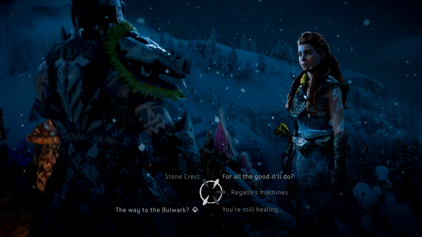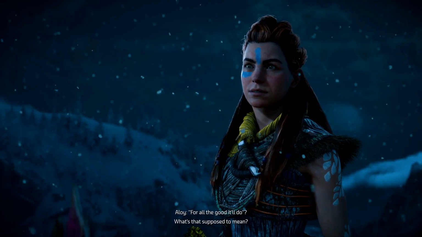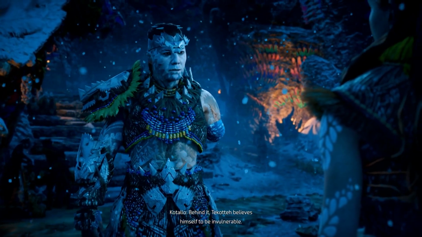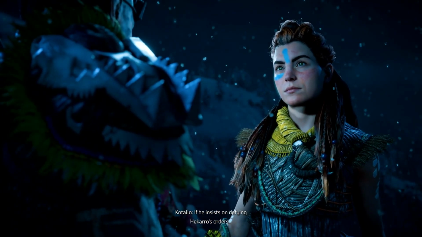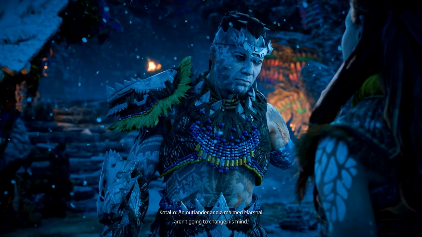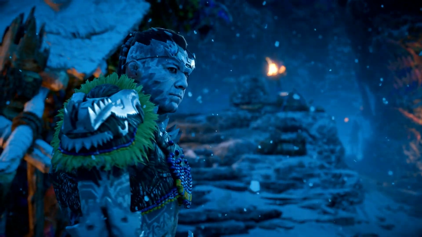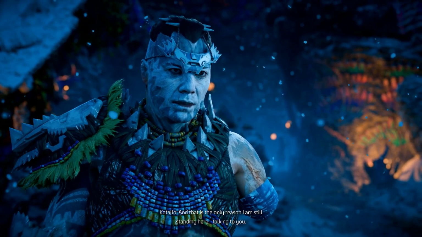Okay. For all the good it'll do? What's that supposed to mean? The Bulwark has stood unyielding since the birth of our clan. Behind it, Tekote believes himself to be invulnerable. If he insists on defying Hikaru's orders, an outlander and a maimed marshal aren't gonna change his mind. Your chief seems to think differently. And that is the only reason I am still standing here, talking to you.